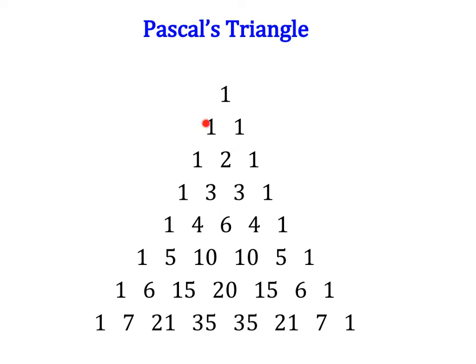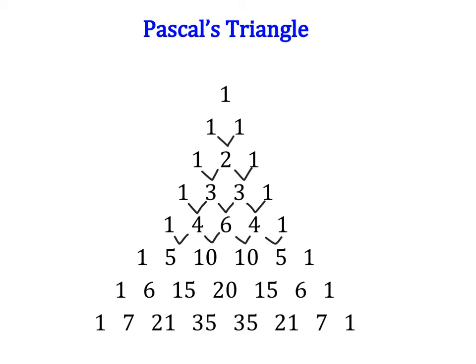So there is a definite pattern to the numbers in each row. Essentially, how you get the numbers in each progressive row is by adding up the two numbers above it. So 1 plus 1 is 2, and you could even think of it as 1 plus 0. All of the ends are going to be 1s going all the way down on the left and the right. But then if you look here, 1 plus 2 is 3, 1 plus 2 is 3, 1 plus 3 is 4, 3 plus 3 is 6, 3 plus 1 is 4, so on and so forth. So you should be able to continue this pattern to find each successive row.